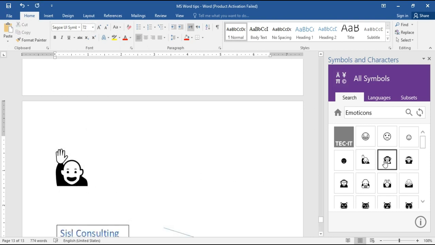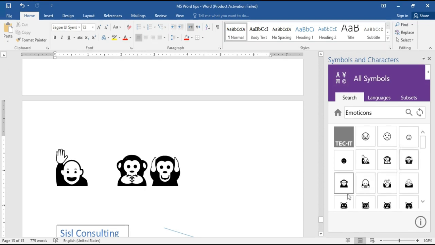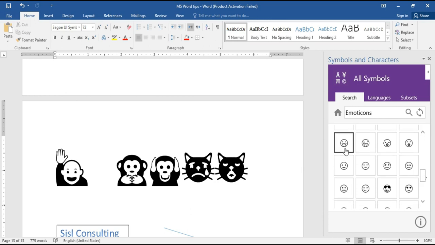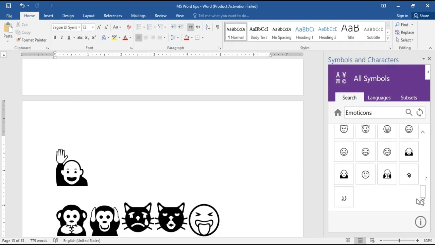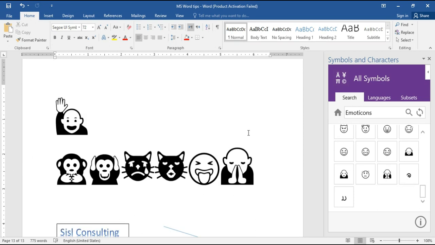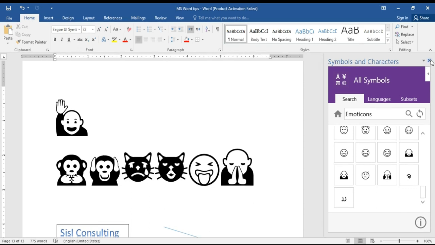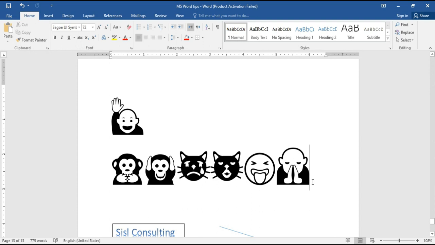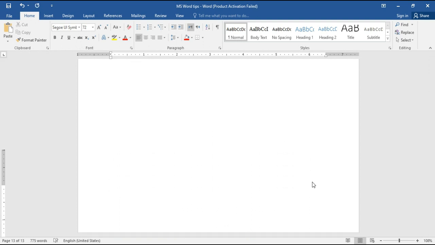This emoticon will appear. Let's say if you like this one, or this one, you can select whatever you want. So there are a number of emoticons available in symbols. So you need to add in Office add-ins.